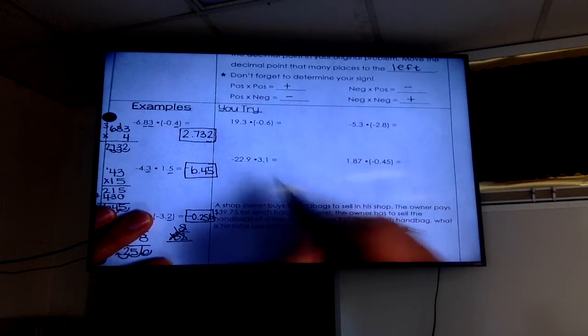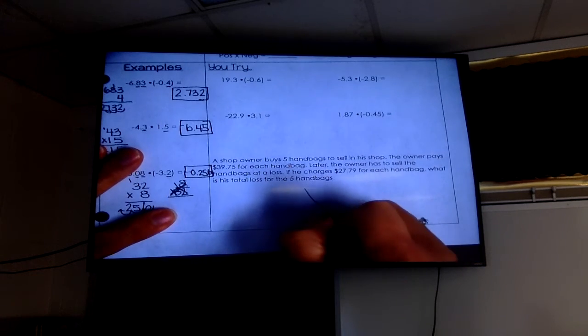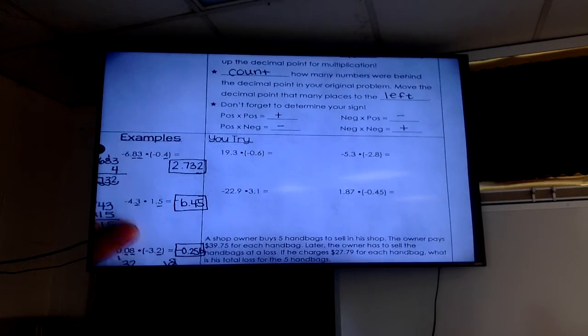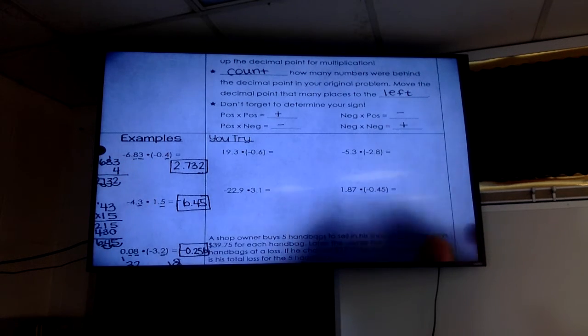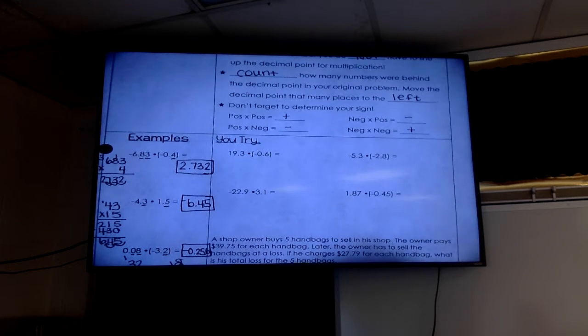So now we have a U try section. You have two ways you can choose to do this. You can put it on pause, try it yourself and see how you do, or you can work through them with me. It's up to you. We're not going to do this story problem today or at all, so you can put an X through it. If you want to do it on your own, pause right now, and I'm going to put up the answers in a second. If you do want to do it with me, after I put up the answers, I'll start going through the problems. So pause if you want to try on your own now.